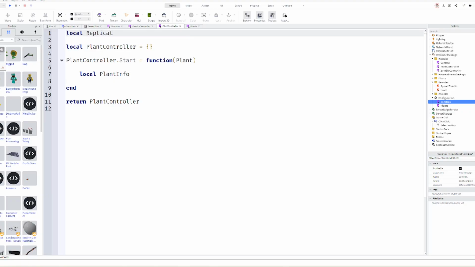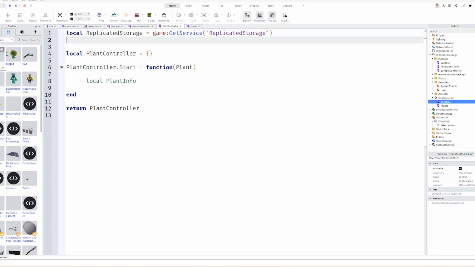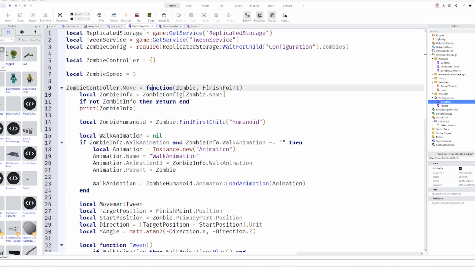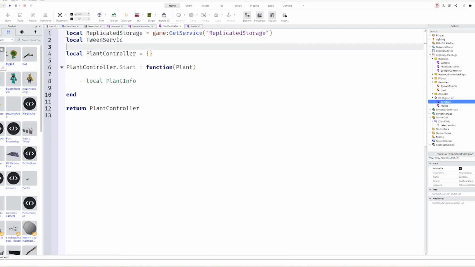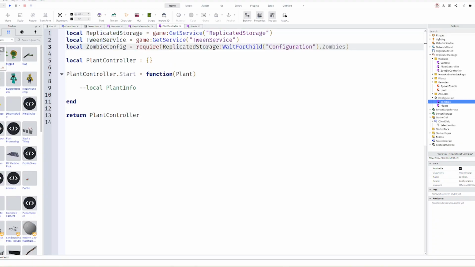So ReplicatedStorage is equal to game:GetService("ReplicatedStorage"). Do the same for TweenService. Actually, I think I just copied and pasted this stuff. And then of course I swapped out zombie config with plant config.